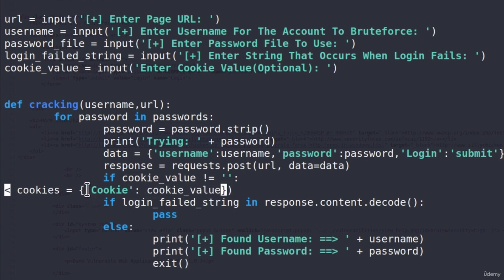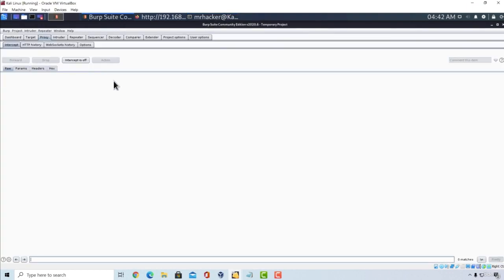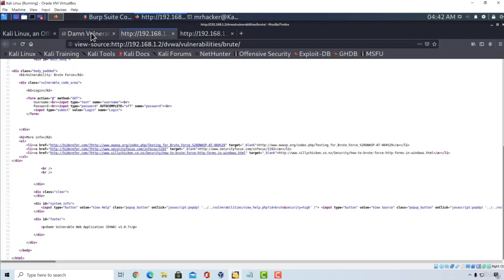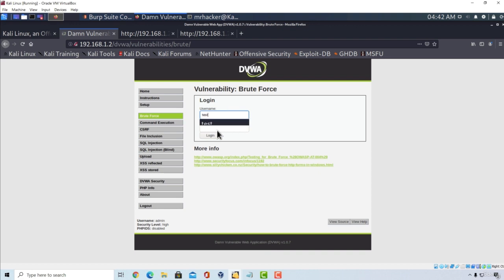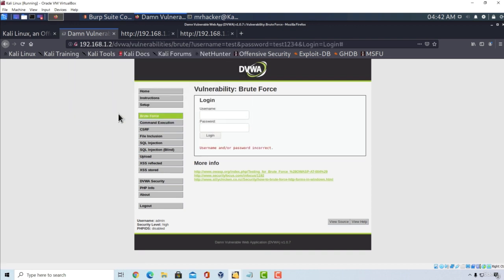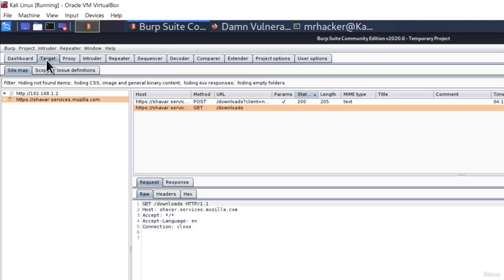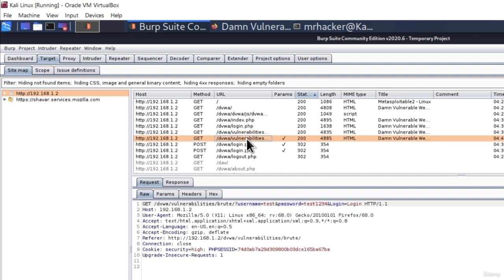And you can read the name of that field by going to your Burp Suite, and once I, for example, specify test and test123 as our username and password here, and then I go and find that request inside of our Burp Suite. Let's find it real quick, and I believe it is this one right here. Yeah, here it is.